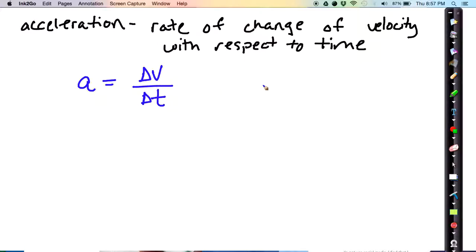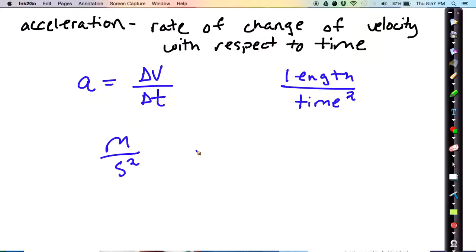And so we see the dimensions then of acceleration are speed per time, or to be a little more specific, length over time squared. So we have 1 unit of length in the numerator and then 2 units of time in the denominator. So this could be something like meters per second squared, which is what we'll work with most commonly in physics, but it could also be something like kilometers per hour times seconds. That's a unit of length and then 2 units of time in the denominator. That would also be an acceptable unit of measurement for acceleration.